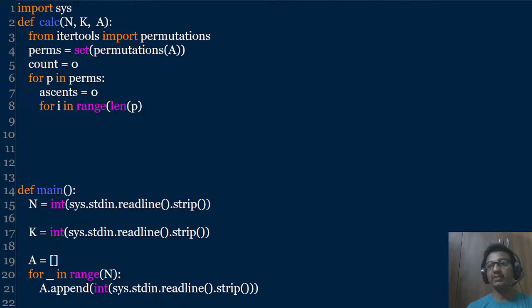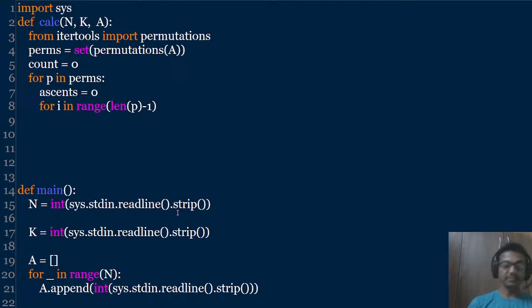When there are three elements, we check only two times. So we should run the for loop only two times on this tuple. Then it should be length minus 1, length of P minus 1 times we should run the loop.